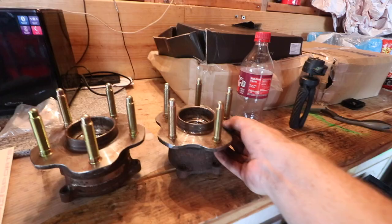Well, look at this, dude. We got the gold extended studs. Actually, let me bring the other one. Hold on. Get an idea. It's almost double the size of the OEM one, which is really good. I can probably go bigger than the 10 or 11 mil spacers, which is what we're gonna do today. But check that out, dude.